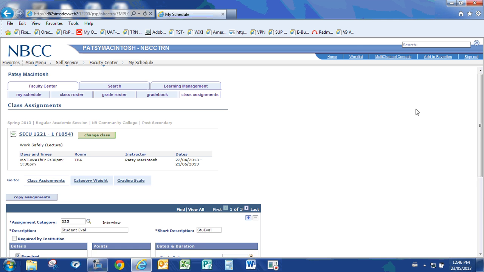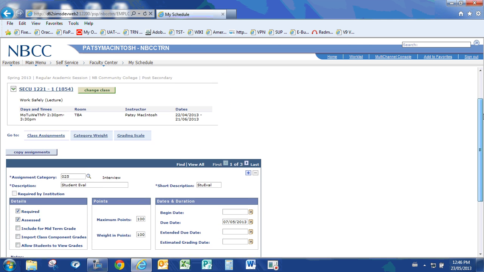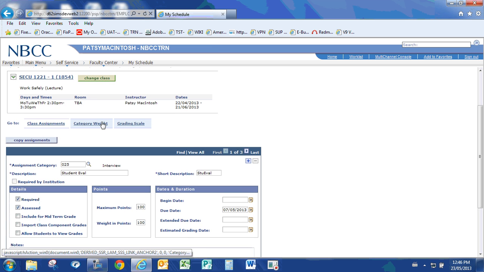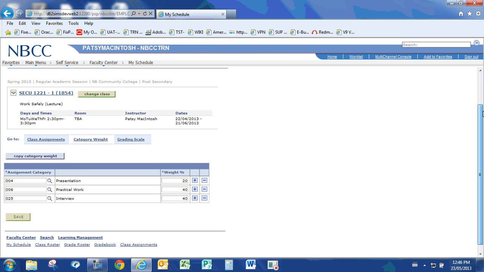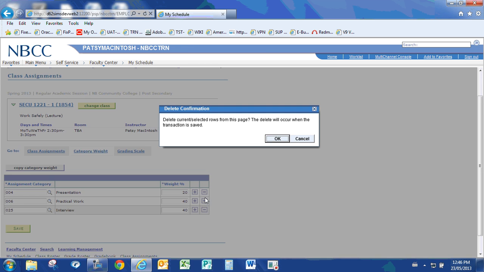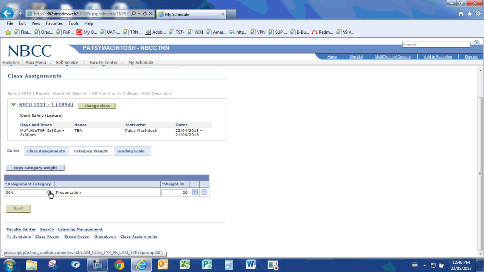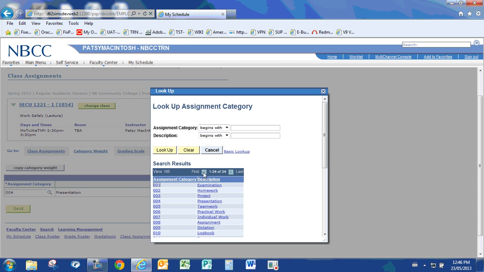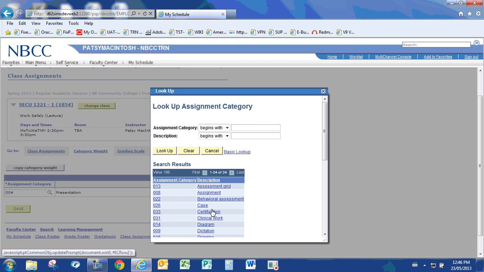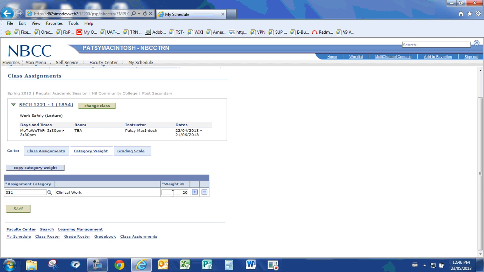What also could be done, again, depending on your course outline, what may happen if it's more of a clinical, I'm just going to remove some of these. I'm going to change this to, where's clinical? Clinical work. I'm going to base it on 100.